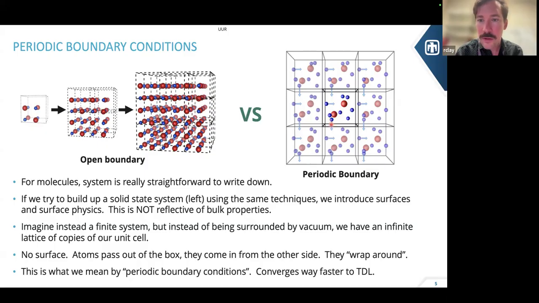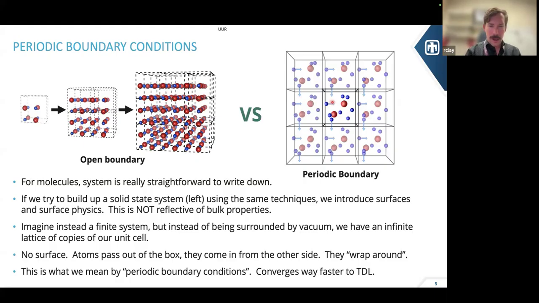The way the boundary conditions are set up is, if I have a little atom like this that traverses through this boundary over here, notice there's one from up here that comes right down. If you've ever played the old Atari console game Asteroids, that game works in periodic boundary conditions: you can never really get out of this box. You can pop out one side, but you always come back in the other.